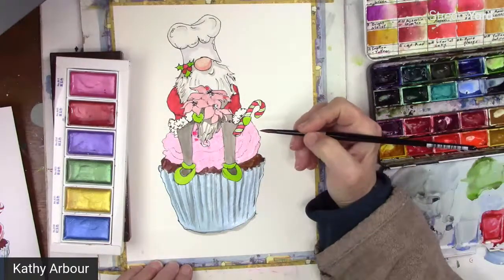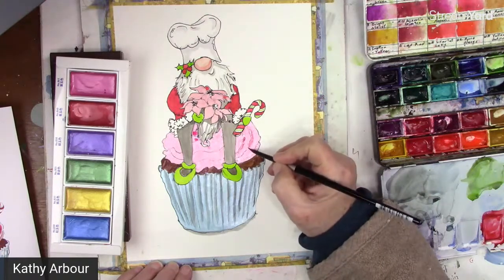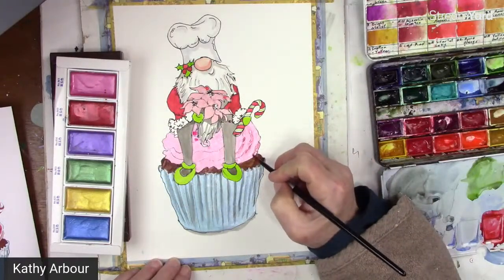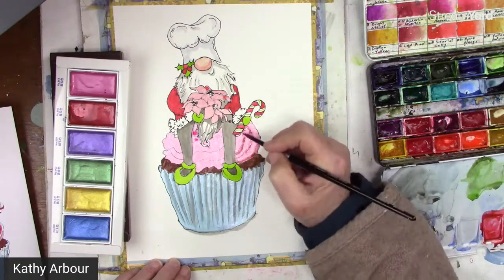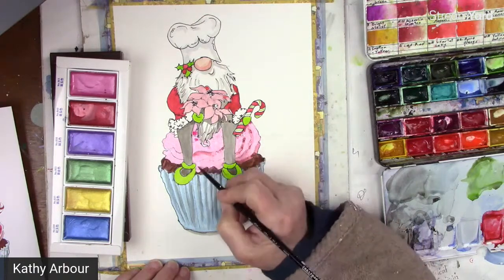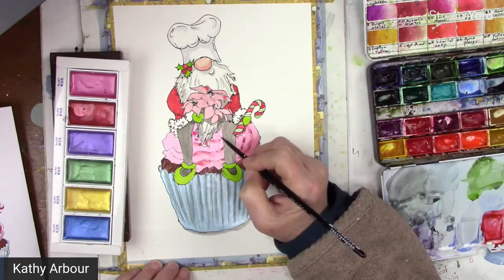So there'll be highlight and there'll be shadow. So each line that is shown in here, underneath the line, put this shadow color in. This might need a little bit more on it. I'm not sure. We'll see. And then on the top of the line, you'll want to put the highlight. I'm going to put a little bit around this candy cane in the mitt. And it can be different widths because it's icing, right? So there'll be some lighter areas, thicker areas.